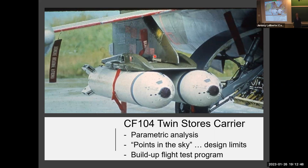The nice thing was that for a lot of the testing, the most critical aircraft — both the F-5 and the 104 — was a two-seater. Since I'm the one doing the parametric analyses and hand-wavy things, I was the guy in the back seat. The pilots didn't seem too worried as long as the results checked out, and apparently I was right. It was a really interesting way to learn about points in the sky and how to find the route to get there safely. And we learned about build-up flight test programs and wind-up turns.